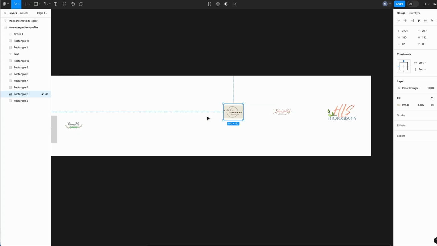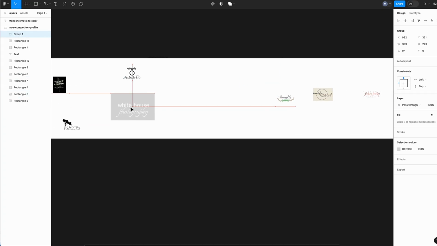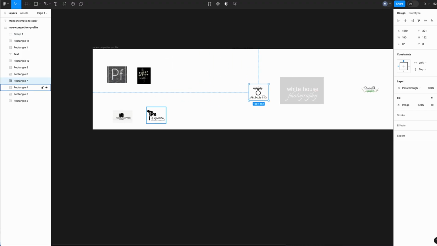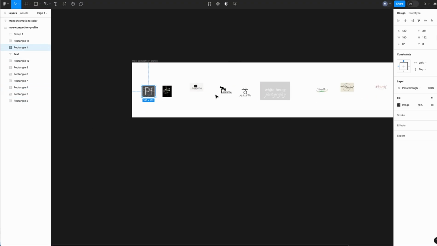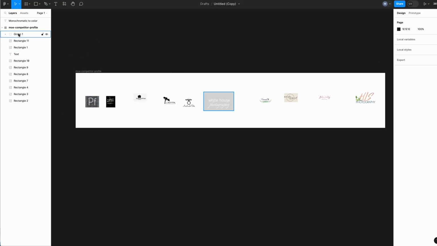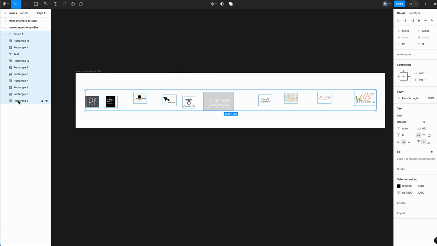so I'm going to move them out here, move them out, move out here, and here. There we go. Move these down, and I could get all of these aligned pretty easily. So what I'm going to do is go to my layers panel. I've clicked on group 1, and then I could hit shift and go all the way down to the bottom one, and now they're all selected.